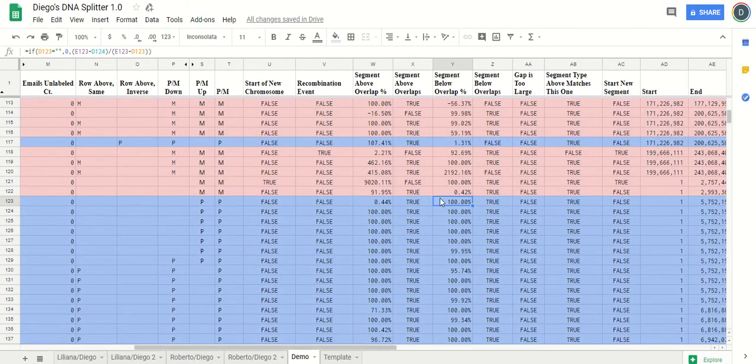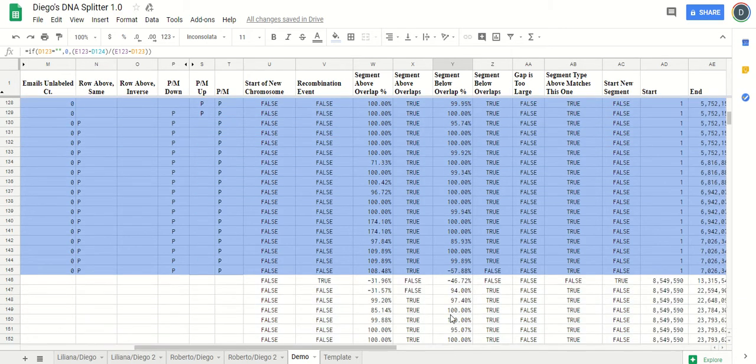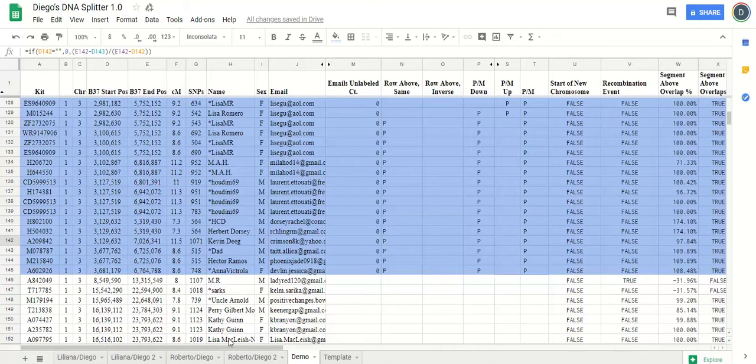This one is doing the reverse of these two. It's looking at the segment below. It's looking to see how much this one overlaps with the one below by doing the same math that we saw before. So if I look at one number, for example, this one that says 85% overlap, what it does is it looks at this is the end of the current segment, and it looks at this length to see how much is contained within this segment.